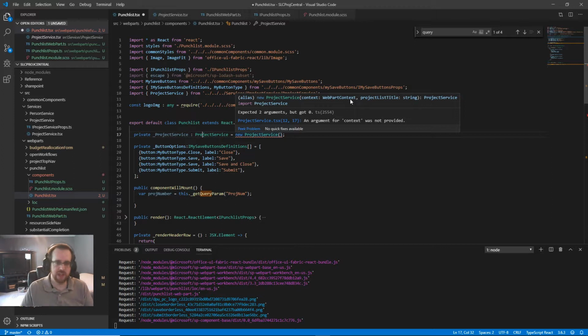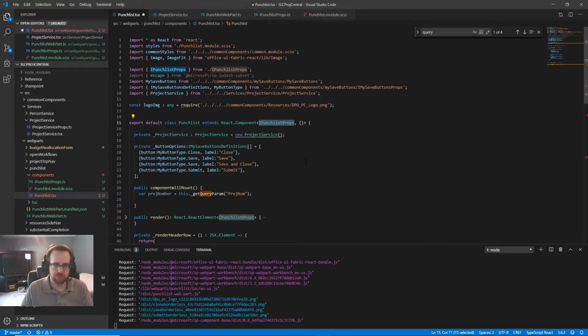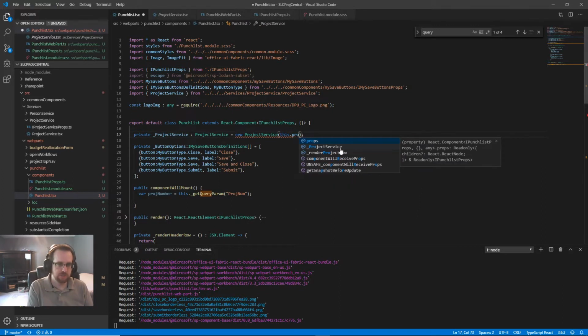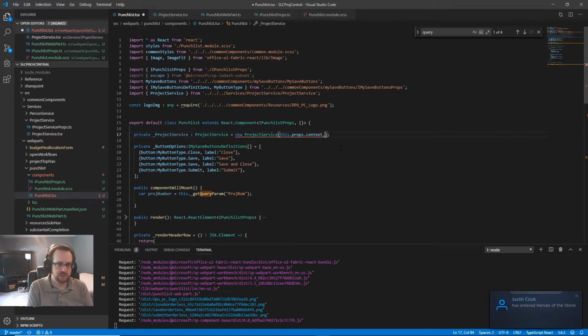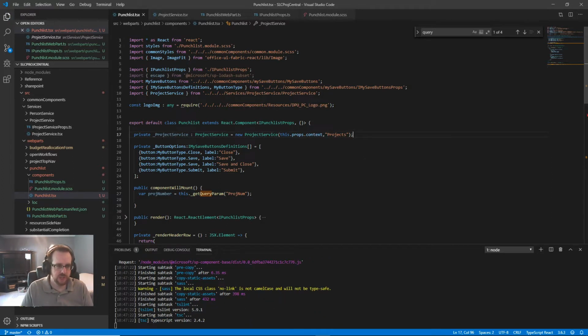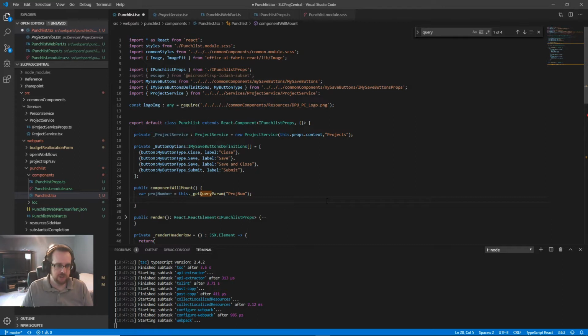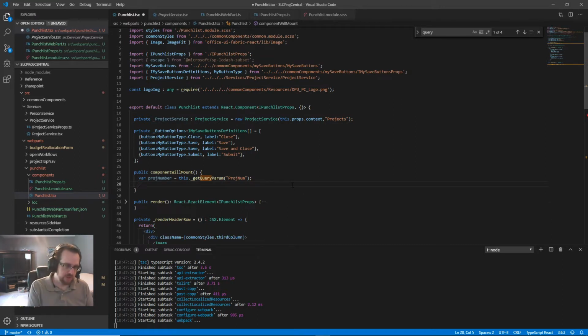Now this first one should look very familiar, a web part context. You think to yourself, hey, we have a web part context. We got that from our properties. So the first one's going to be very easy to fill in. We're going to do this.props.context. Congratulations, we got it. The next one, however, I'm just going to magically type in here because I know that all of our projects are stored in a SharePoint list called Projects. So all the red squiggles go away. We now have an active project service. What are we going to do with it? We are going to go ask it questions. So in here, we're going to make another variable called this project, or maybe we'll call it current project.